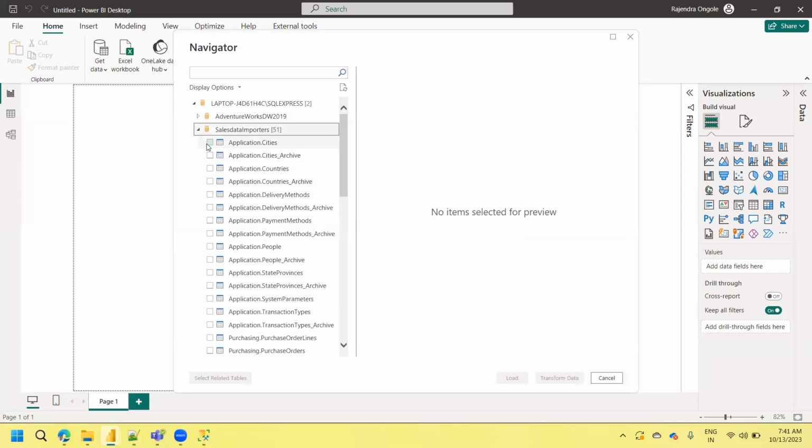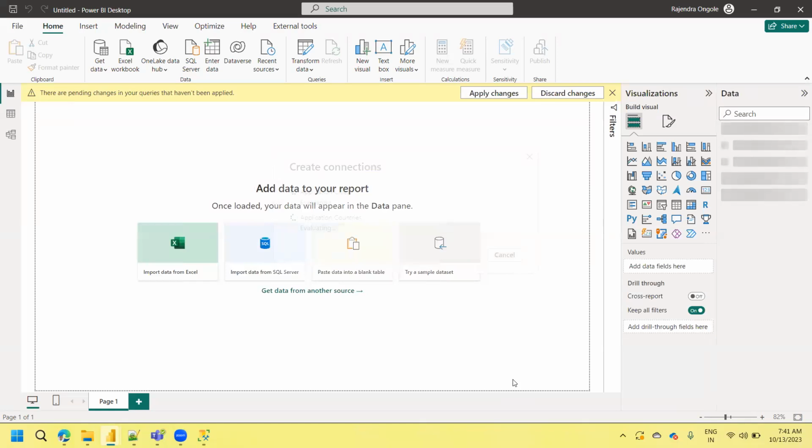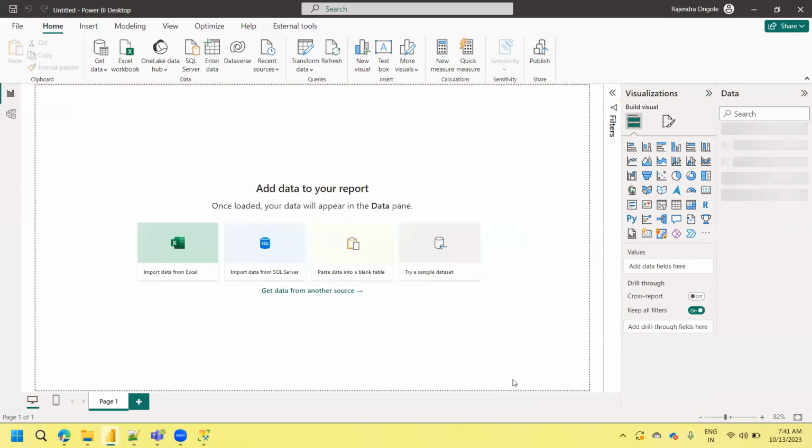See here. Maybe I'm just trying to import some tables. Note, two tables I'm trying to import. It's a direct query method.